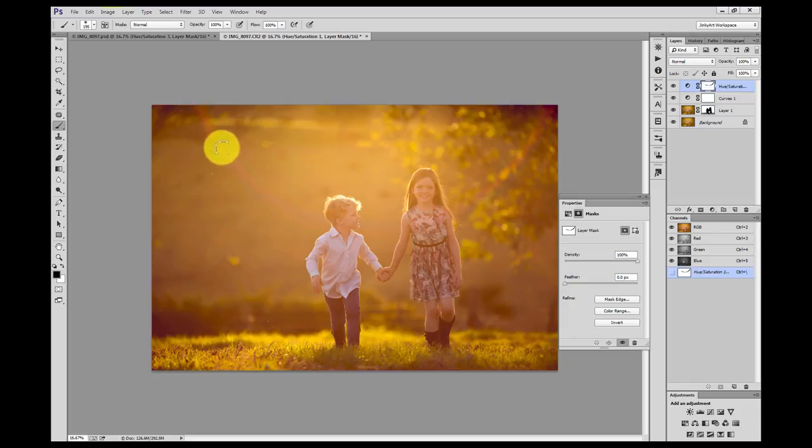And now I love the flare, but I'm not so keen on it on their faces, so I'm just going to reduce the opacity of that down a little and use a white brush to move it off here. So all that's done is kind of help to remove that off his face here, so to speak. And I might actually brush it off, actually I'll do that with the black brush on their skin tones and on his shirt as well. I'm not really keen on making that shirt come up any further than it is.